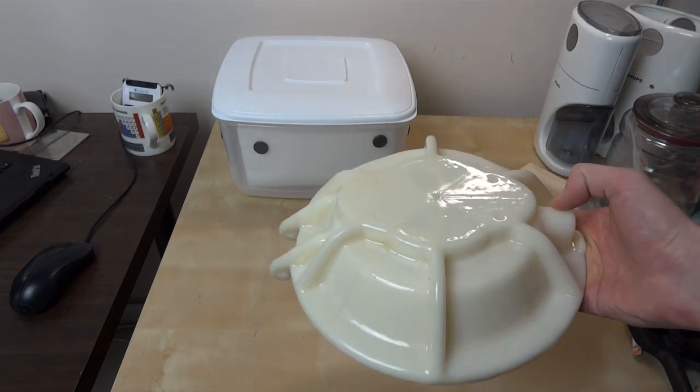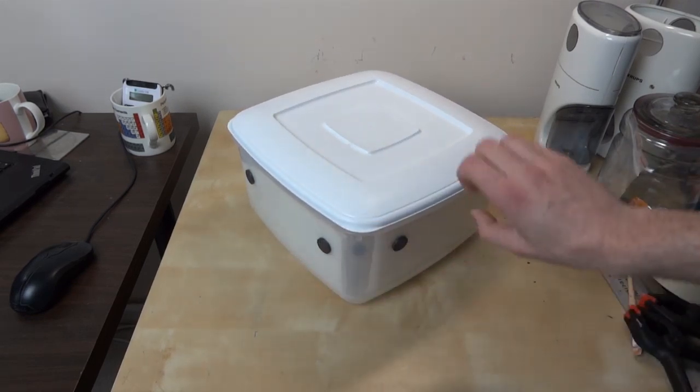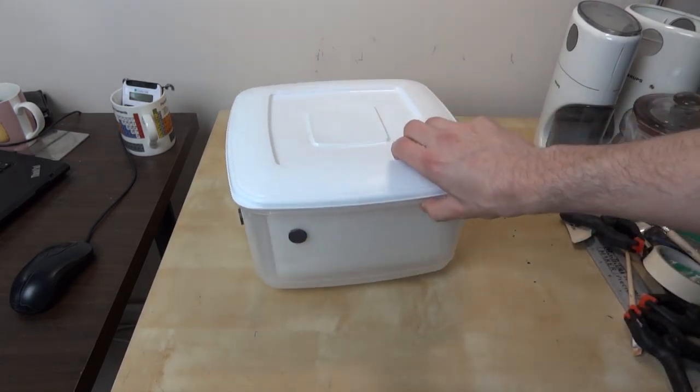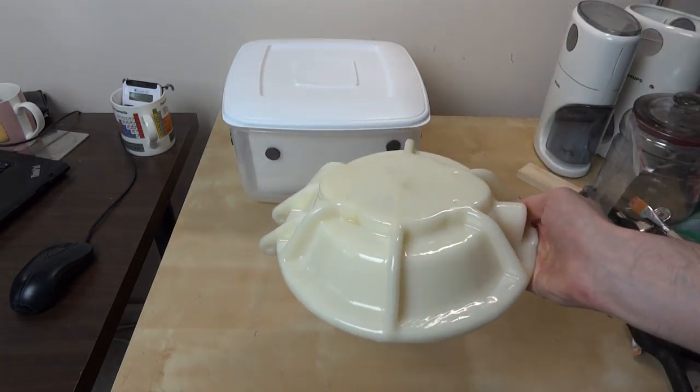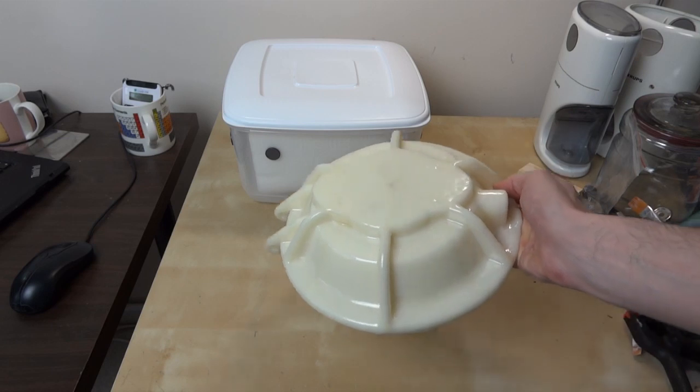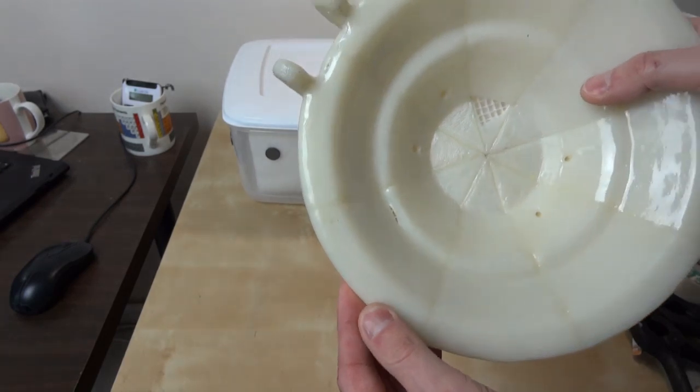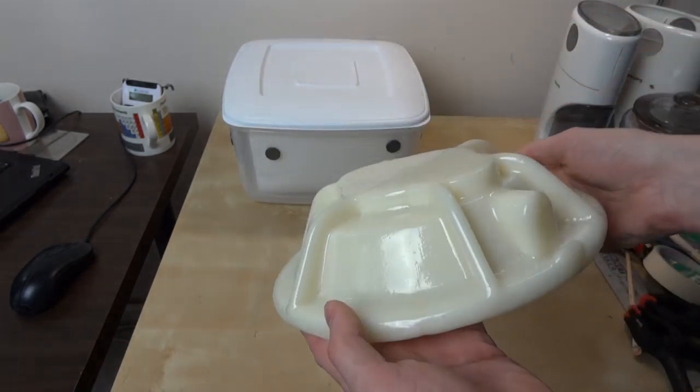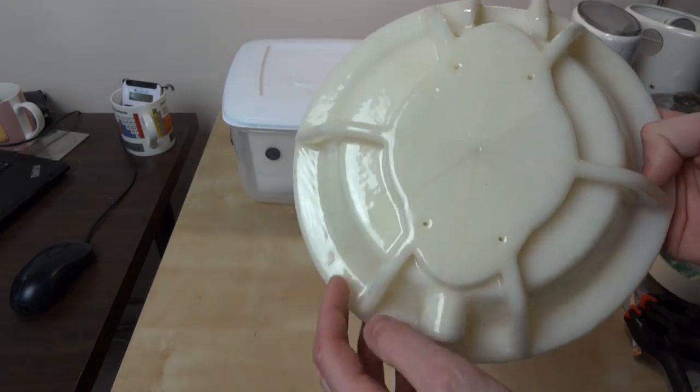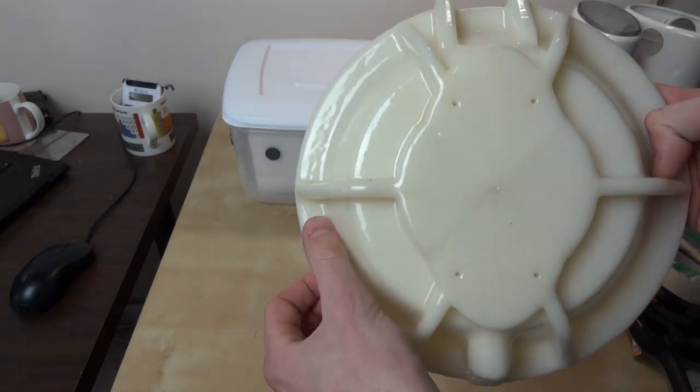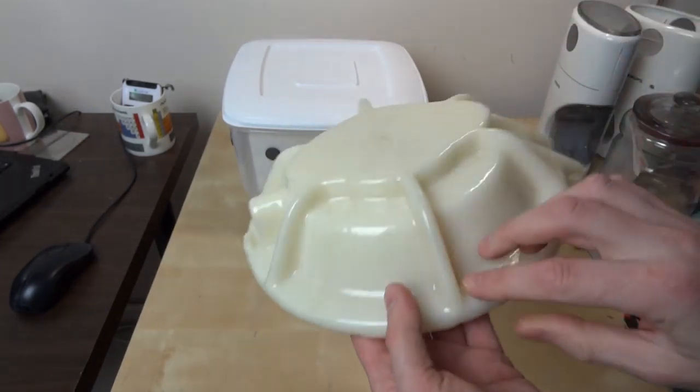We didn't boil the acetone, we just put acetone in a container with paper towels stuck all around the outside with magnets, and we doused those in acetone. I put the piece in overnight because I didn't expect it to work very well at all. And in fact it worked too well, and lots of the plastic has slumped. It's completely lost definition. It's very smooth and glossy. These were quite sharp angles before. But we've actually effectively ruined the piece and loads of it's got sort of stretch marks in the plastic and the edges really rounded instead of square.